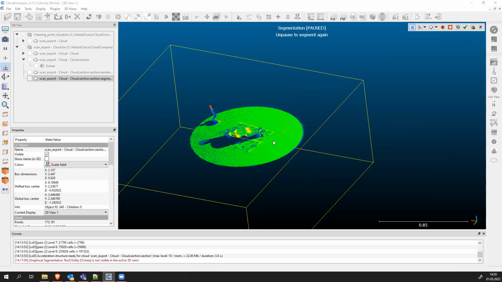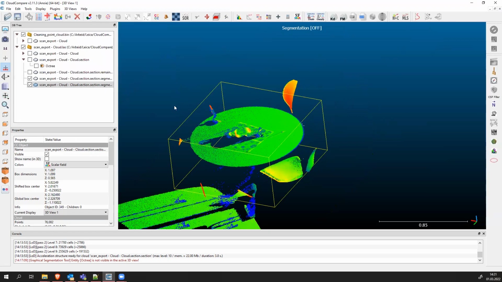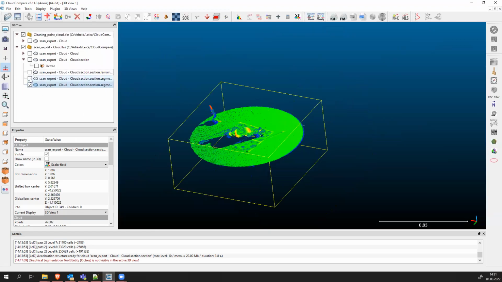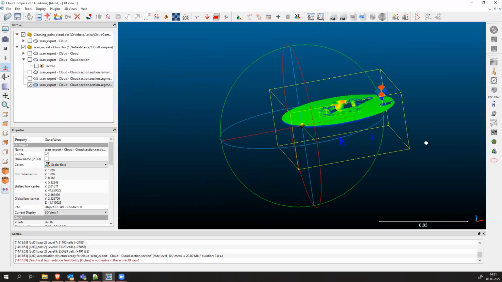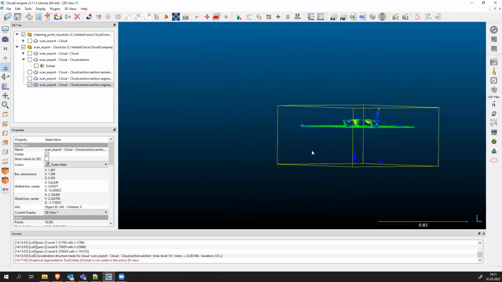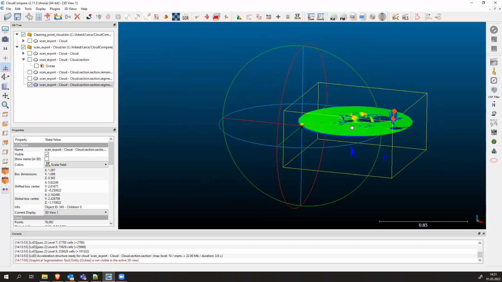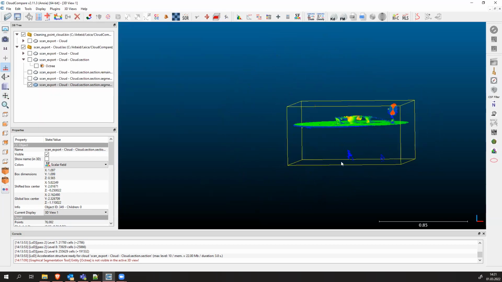And now what you see is just the flat area of your table. And check, confirm your segmentation. And then once again, we only have our final table. Okay, we can rotate this table. And as you can see, we have some points that were also selected here, which we can remove.